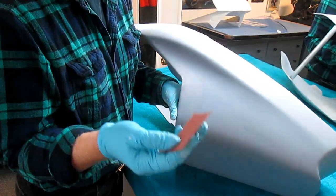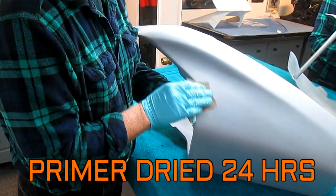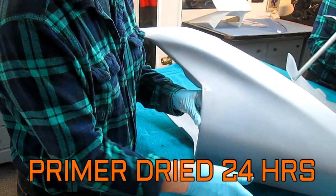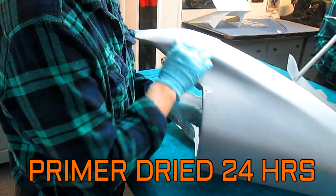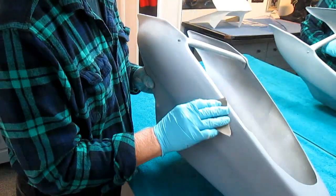Where the bodywork is, I have some 600 Rhino wet paper, and I'm just dusting it. What I'm going to do is put a dusting of primer on top of that. The reason I want to do this, I want to make sure I can close my eyes and not feel that at all. That was one area I was not happy with. There was an area down here I worked on.